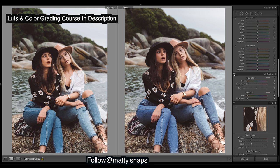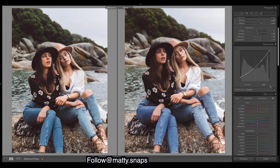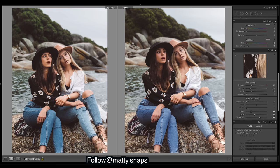I didn't do this in the curves because I feel like it's affecting a large part of the image, because with shadows and highlights you're sort of affecting half of the image, whereas in curves you could put red only into the blacks if you wanted, or only into the brighter shadows if you wanted to. But we're going to affect the shadows here because I feel like it's affecting a large amount of the shadows, and that's sort of what split toning does. It's splitting your image in half rather than having complete control over each and every area in the curves. So I've opted to do it in the split toning here.